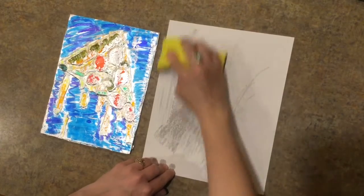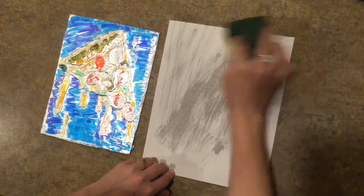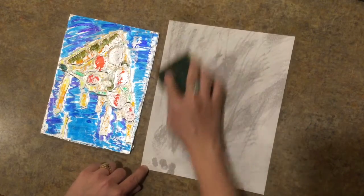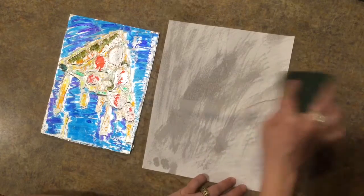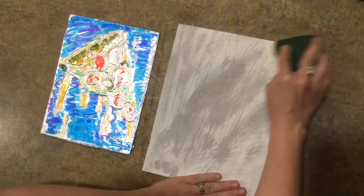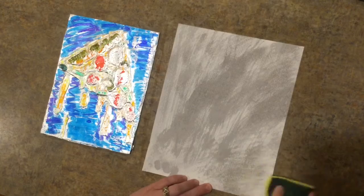When I'm done coloring, I'm going to take a piece of paper and a sponge and wet down the piece of paper. Now, it's really important that your paper is not soaking wet. I really squeezed out the sponge and I'm just trying to dampen it and trying to make it even all over. I even let it sit for a second before I used it because I don't want it to be too wet. So I'm using the sponge to very carefully get it damp.